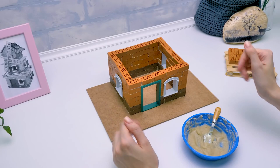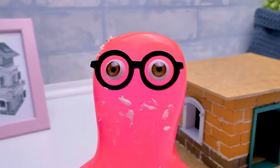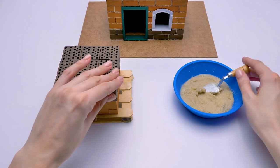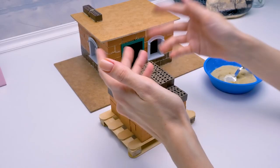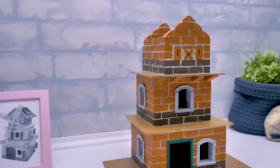Let's begin the construction of the second floor. For this, we'll need a platform like this. By the way, multi-leveled cakes are made the same way — there's a platform between each layer. Sue, stop watching me. I can't even eat a piece of cake without your surveillance. Sammy, you have an outstanding ear. Sometimes you don't hear important things, and then you react to any nonsense. A cake is not nonsense — it's a culinary art. But I ate all of it. I knew it. The result's even better than I expected.